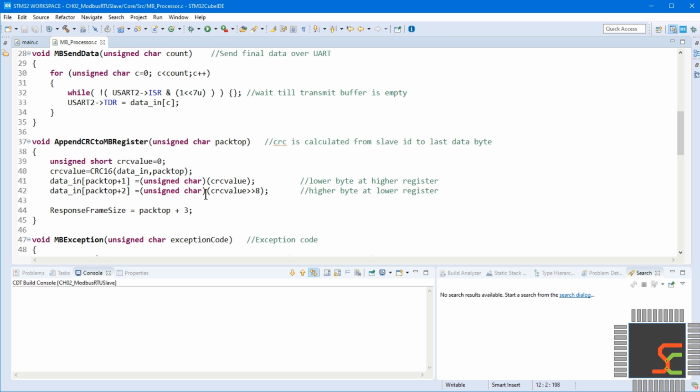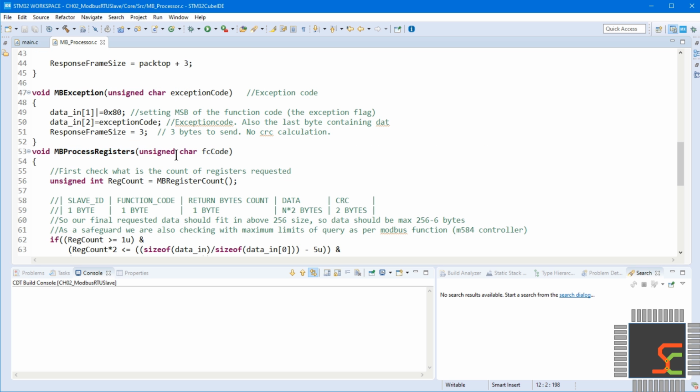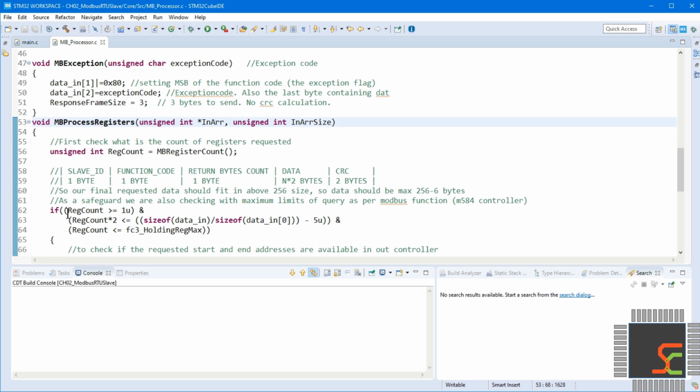Like we updated the argument list, so we need to update it here also. It will be unsigned integer pointer input array, and the second argument is the size, so unsigned integer input array size. I'll save it. Now here is the first condition. We are actually calculating the size of the data in array.